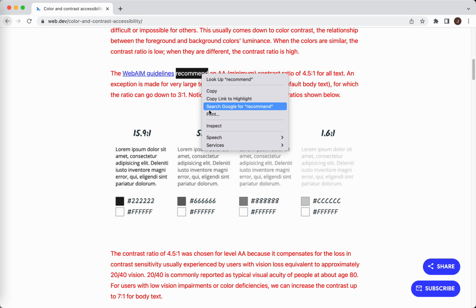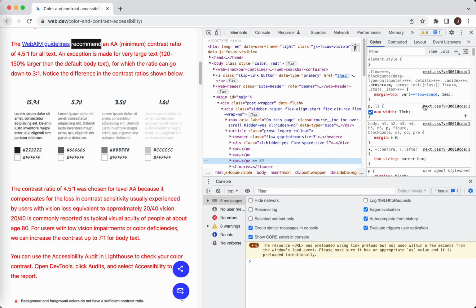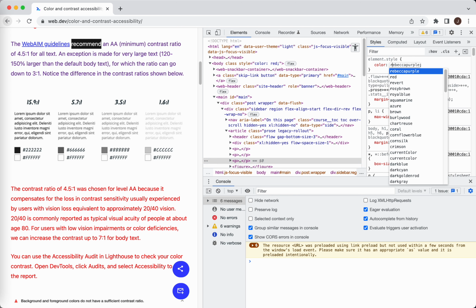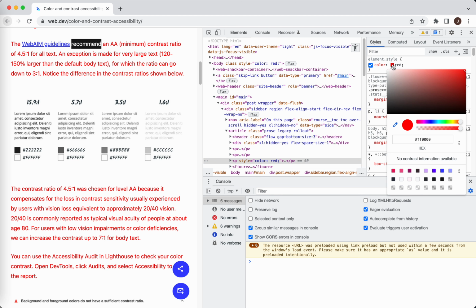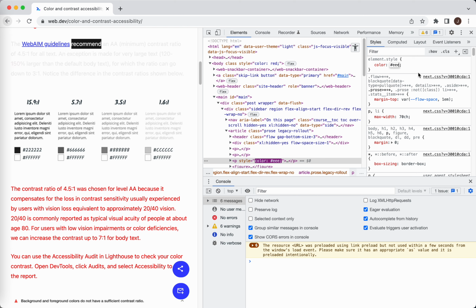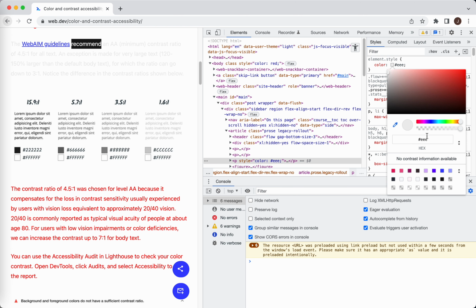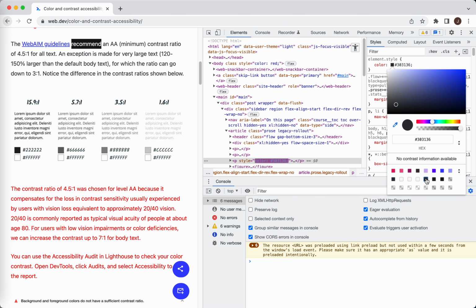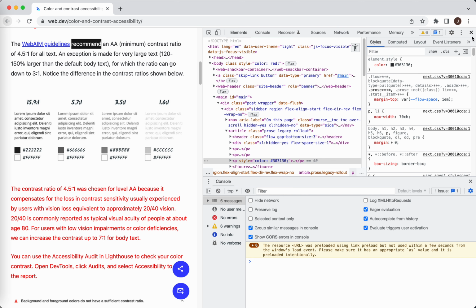Inspect. Here, red. Interesting. Okay, FFF. No. E. There's contrast information. Interesting. There should be contrast information here, but I don't know why.